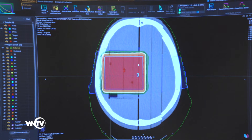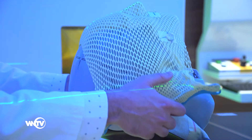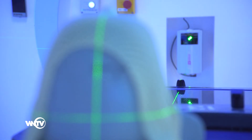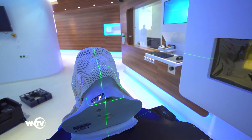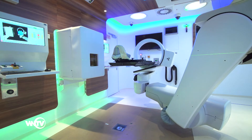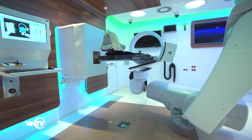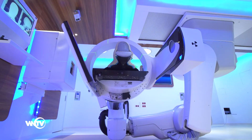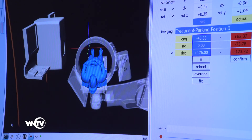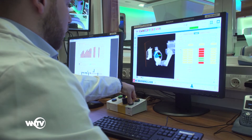After review, the plan is exported to the record and verify system and is ready for treatment. The phantom, loaded with alanine detectors and Gafchromic films, is immobilised on the treatment couch. Two planar X-ray images or a cone beam CT are acquired depending on the local procedure at the audited centre. A 2D-3D or 3D-3D image registration is performed using digitally reconstructed radiographs from the CT scan. A correction vector based on image registration is calculated and applied to the couch movement, and after confirmation that the phantom position agrees with the treatment plan, the irradiation is performed.